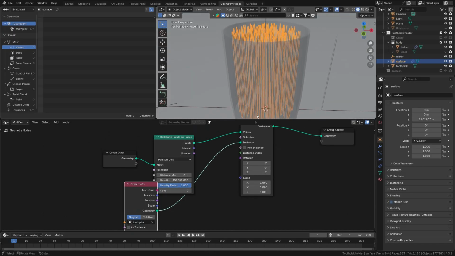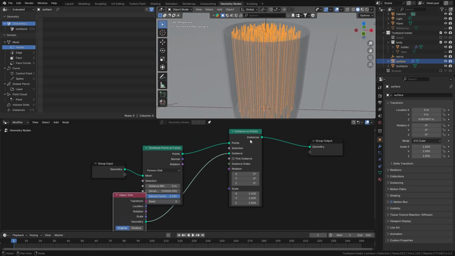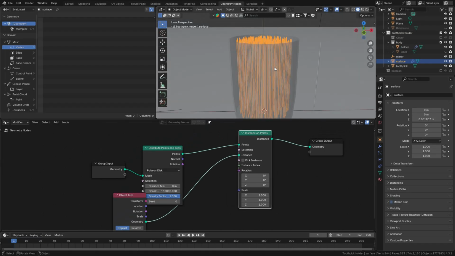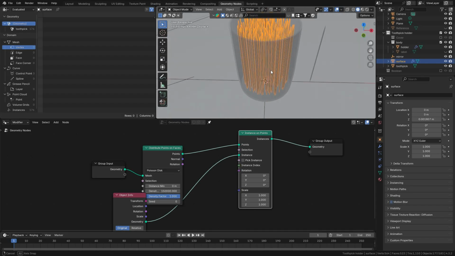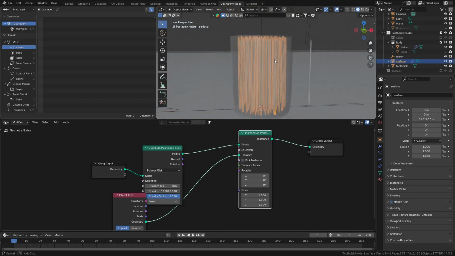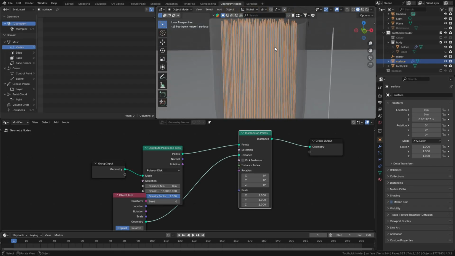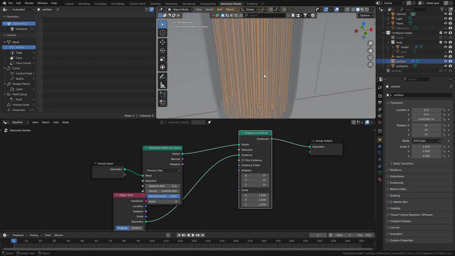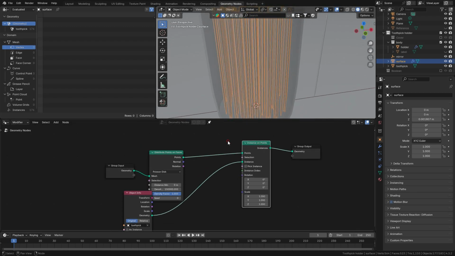So what you are going to do is play a little with the scale and maybe the rotation of each toothpick so that it looks a bit more natural. Right now they are all straight and have exactly the same height, which is unrealistic when you see a natural toothpick, or a pack of toothpicks should I say.